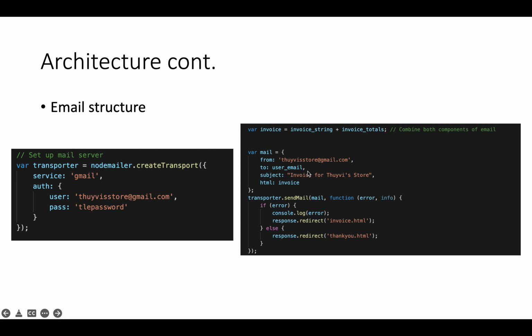So I combine these, and then this is what I'm sending, and in my HTML I put this invoice variable. And then this is just code to see if it went through and to check for any errors and things like that. But yeah, that was my assignment 3. Thank you.